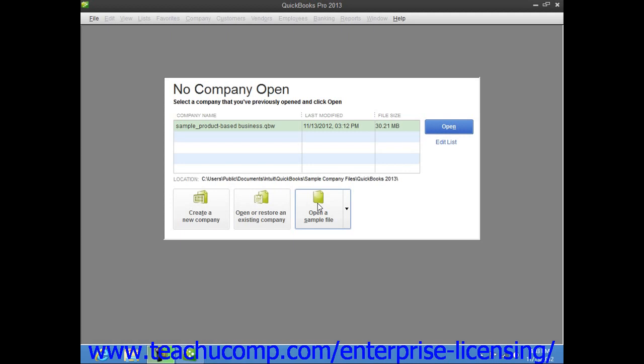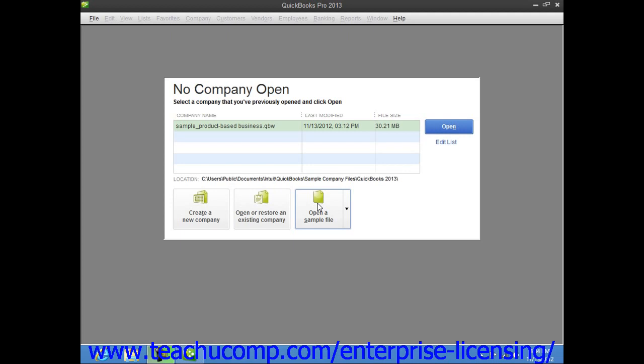You'll also need to know the account balances of your checking, savings, and any other accounts in your company as of your start date. This can often be found on a balance sheet created as of the start date, but if that isn't available, bank statements as of the start date can also be used. You will also need to have a Federal Employer Identification Number, or FEIN, or your Social Security number that's found on your company's tax returns. Now, once you have all of this information available, you can then start the Easy Step interview.